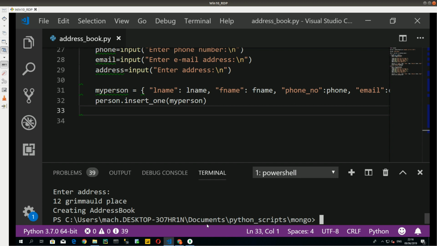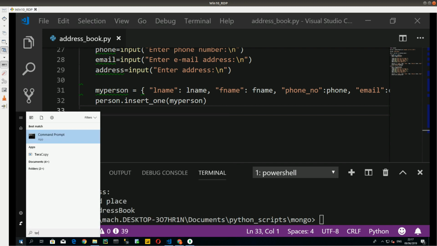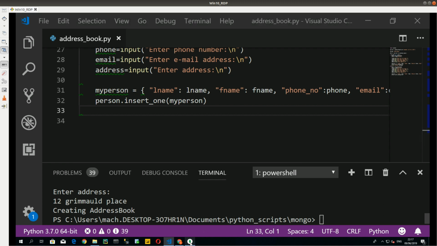Now, if I can remember this, let's see. I think I have to open up a terminal. I think I type in mongo. Should get me the database. No. Okay, maybe I can view it in here.